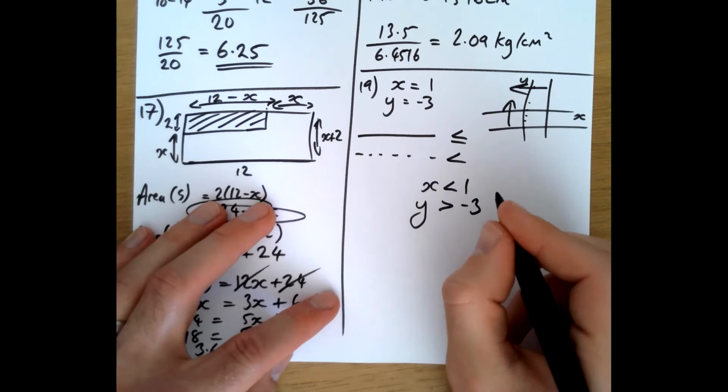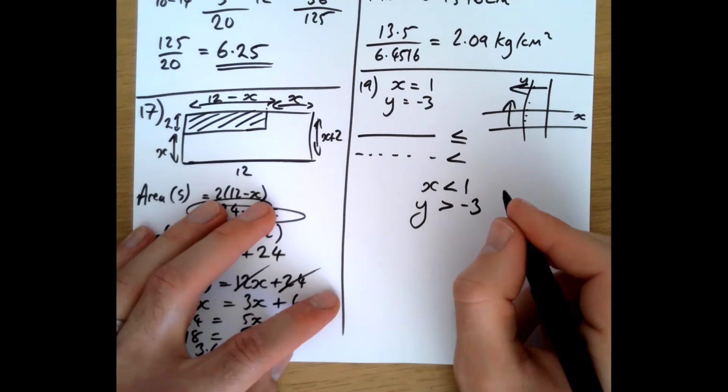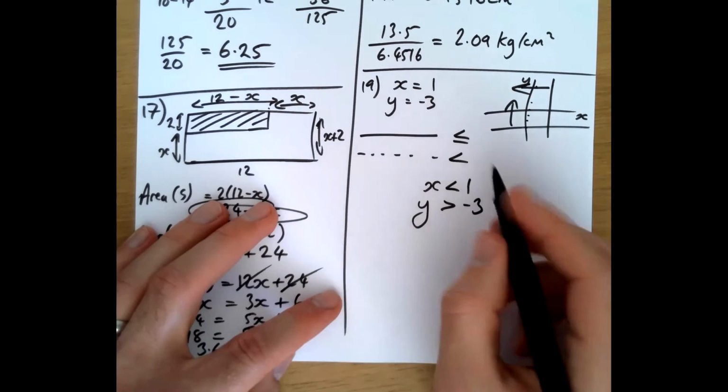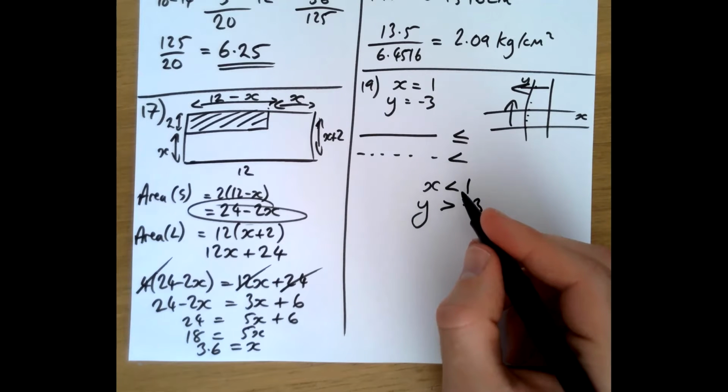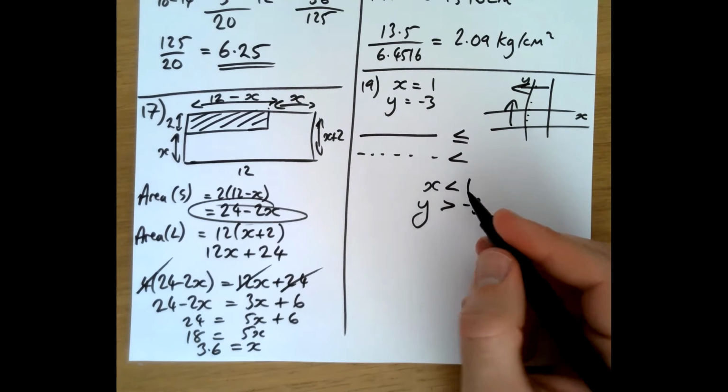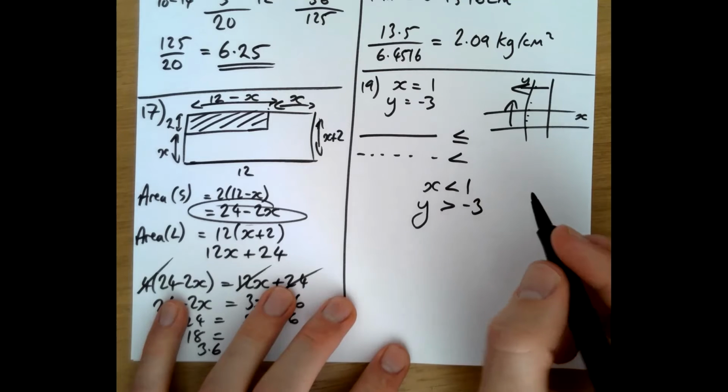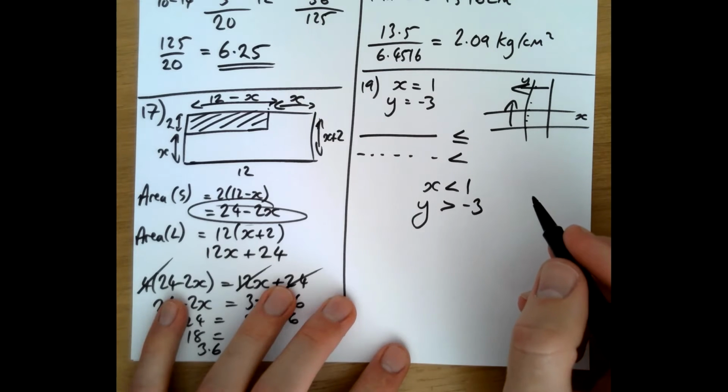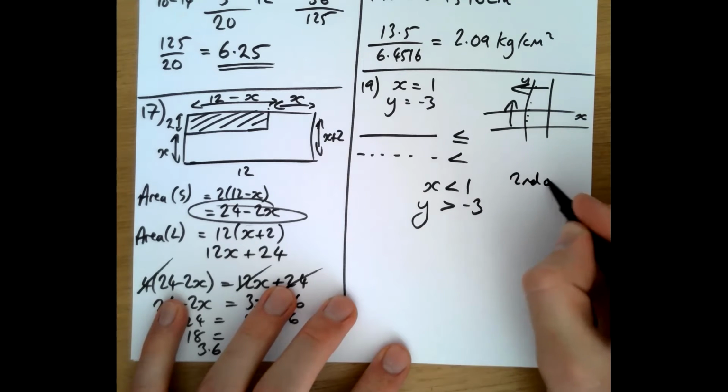But let's just check our dashed or our dotted. In fact, they're both dashed. So it's both going to be bigger than or less than. So that is going to be it, which I think is going to be our second option down.